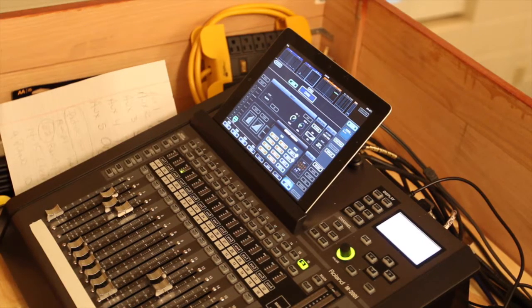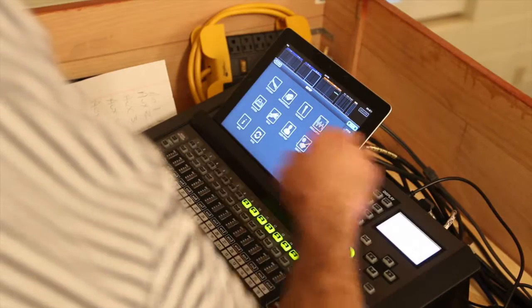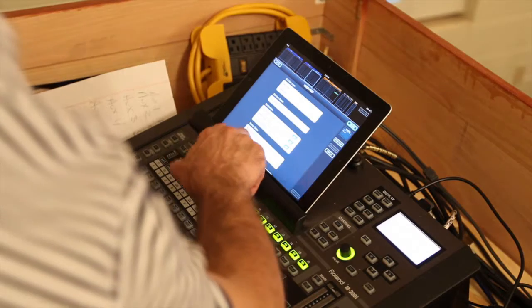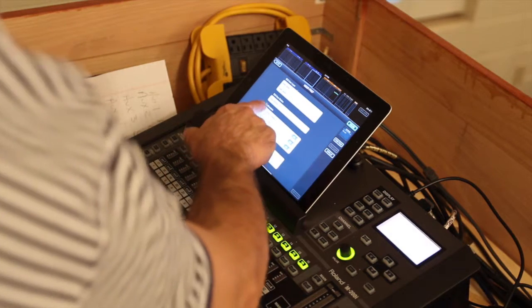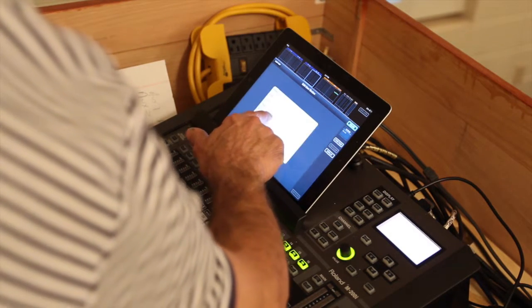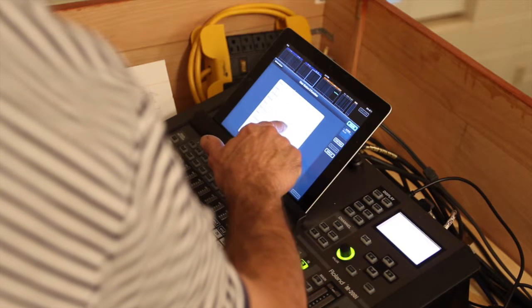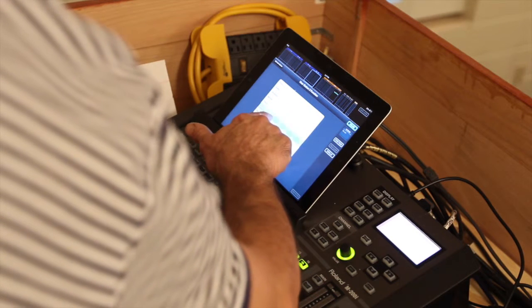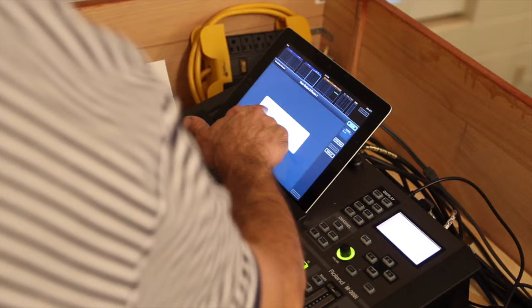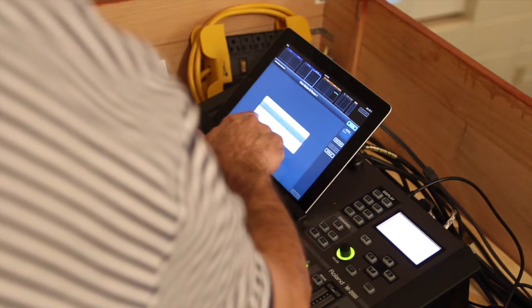Okay, so everything's all right, so now we've got them all there. So now what we want to do is we want to store it to another button over here. Let's go set up user preferences. Now what we're going to do is we're going to store in the user button. We're going to go to button number 2, and we're going to do a mute group. And it is mute group number 2.